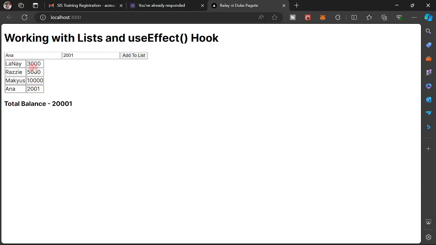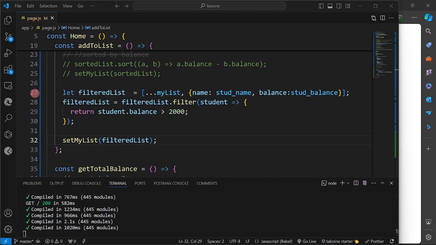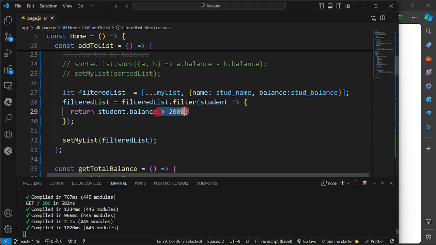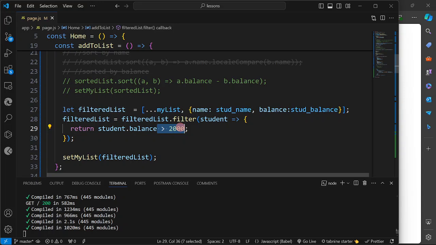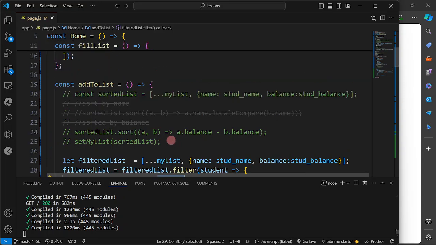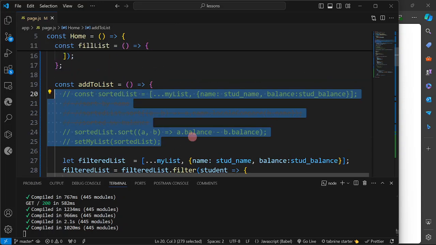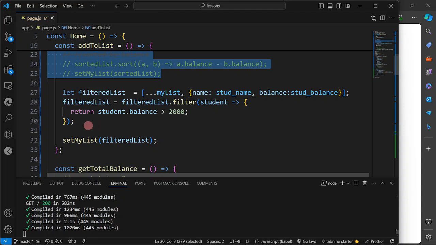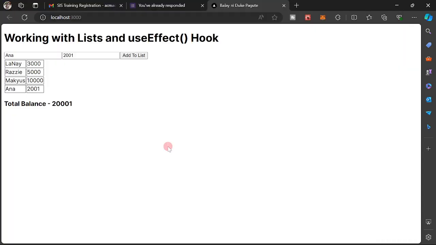It is because only four items passed the test. What is our test? It should be greater than 2000. Take note, it is not sorted by any means, because we have not sorted it. So you could sort it after here if you want to.